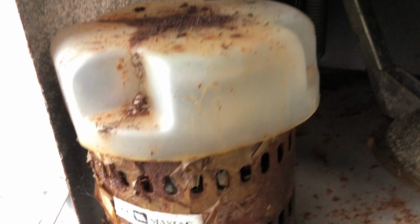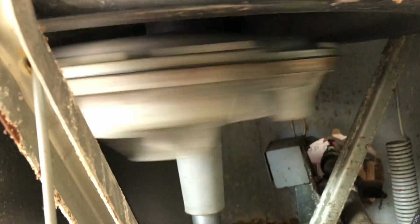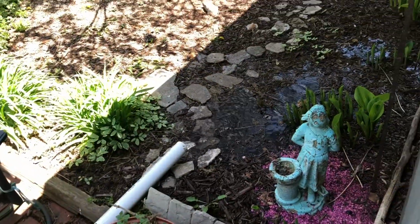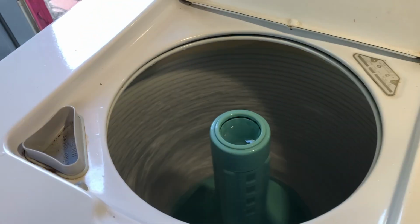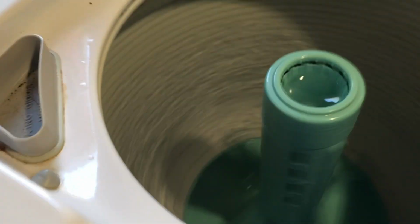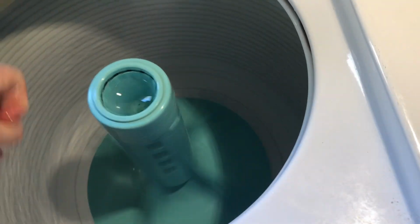This beauty spin. Motor sounds great. The transmission sounds great as it flings around. The pump is super quiet. No leaks. Sucking out all the water and pushing it all out over there. Listen to that. This is fun to do too. You can hear the tone shift as it starts to pump water out and spin up a little more.